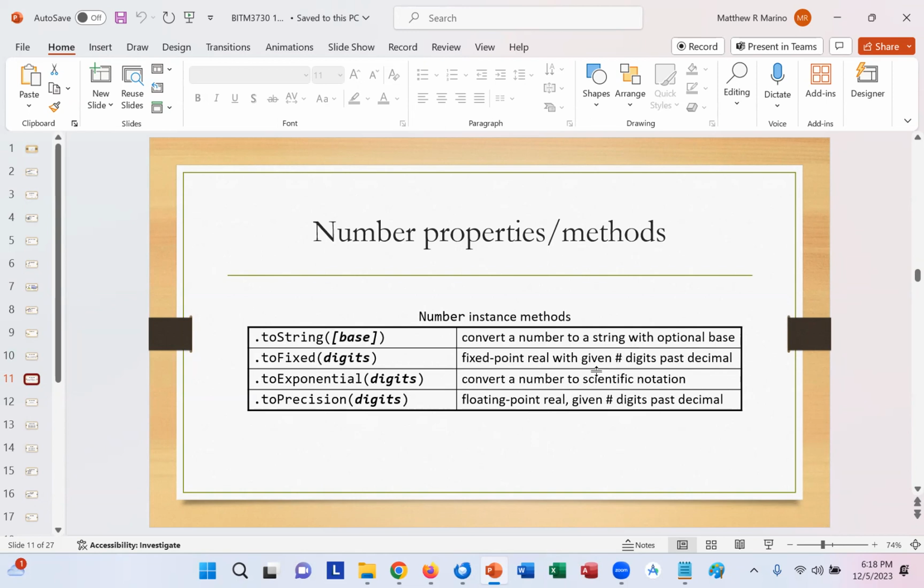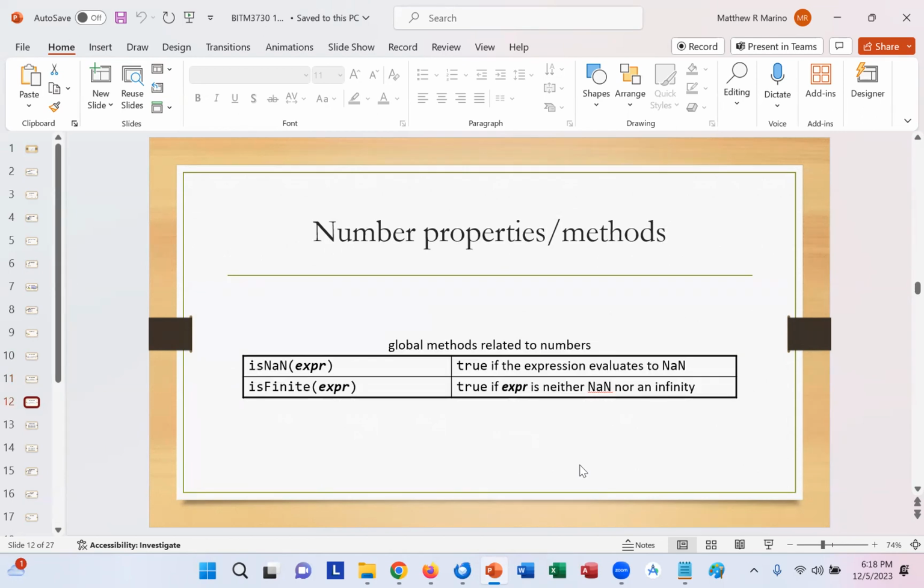Fixed point real with given number of digits past the decimal. toExponential, convert a number to scientific notation. And toPrecision, floating point real. You could have any number of decimal places as opposed to an int or integer, which does not allow you to have any decimal places.